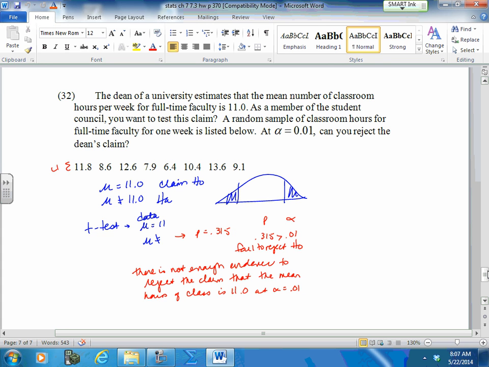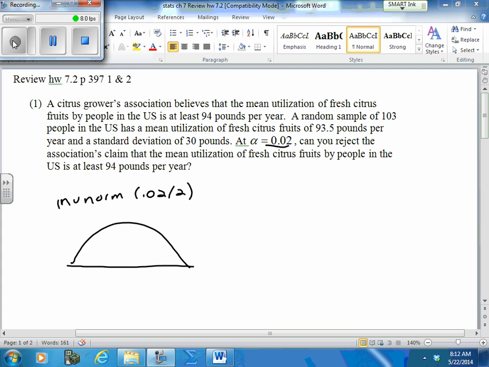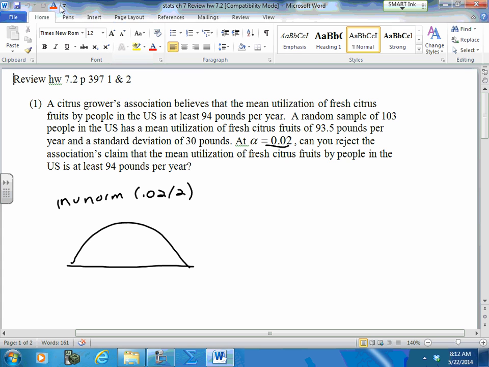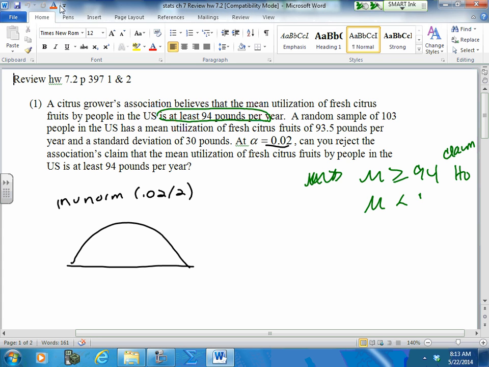Okay? Do you have any questions? What is your claim? Okay, let's see. No, it says it's at least 94 cents, greater than. What's at least? Think money in your pocket. Greater than or equal to. This is the claim. Is this the H0 or the HA? What's the HA? What tail test do we have? Right, left. Reject H0. Fail to reject H0.